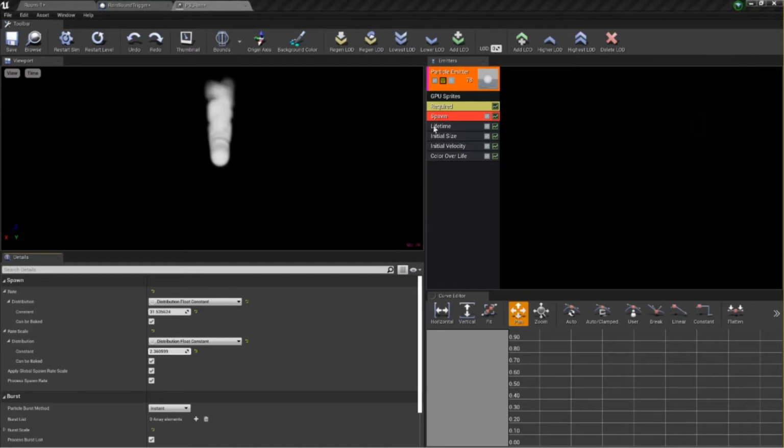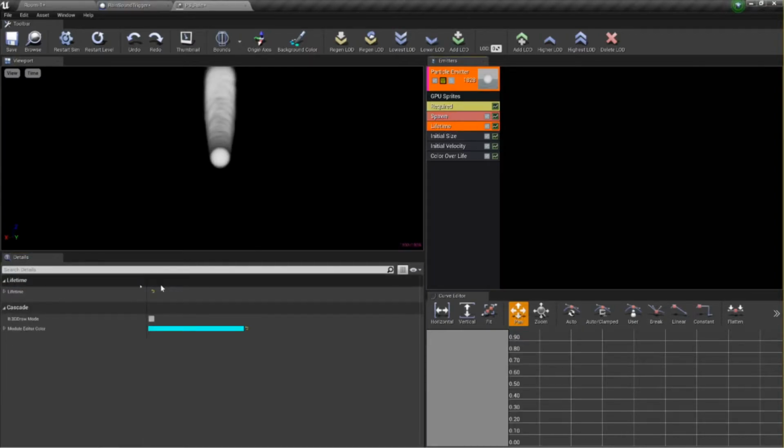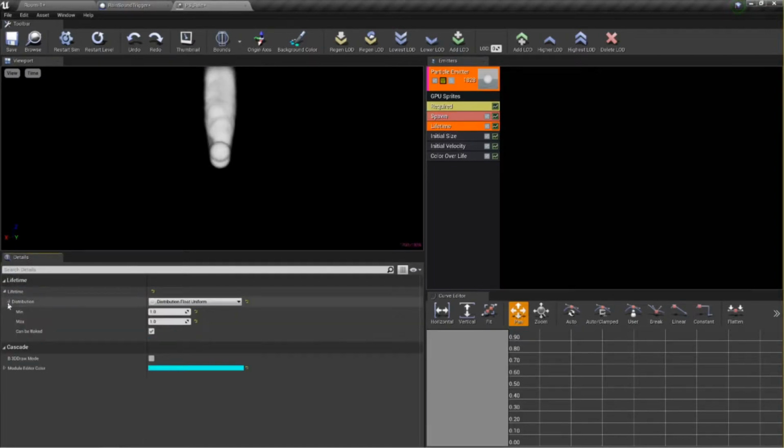Okay, so what we want to do next is change this rate on spawn to something ridiculous. Let's go, I don't know, 750. Is that enough? And it's going to look really crazy, but don't worry, because once we've messed around with our boxes and things like that, it will eventually look correct. It'll all spread out and it'll look fine. Go to lifetime, come down to distribution. Let's change that to 5 and 5, so they live a bit longer.